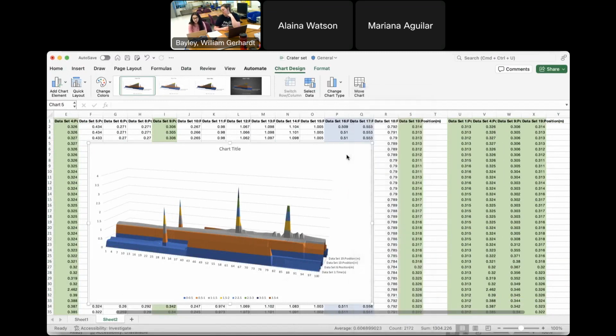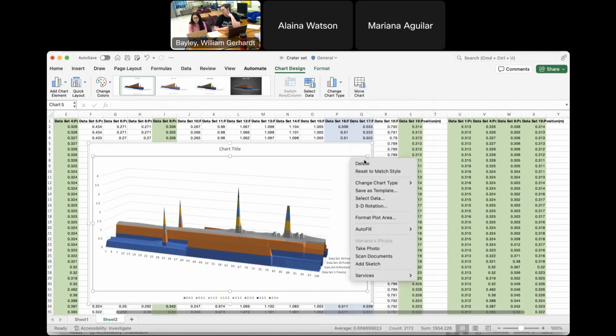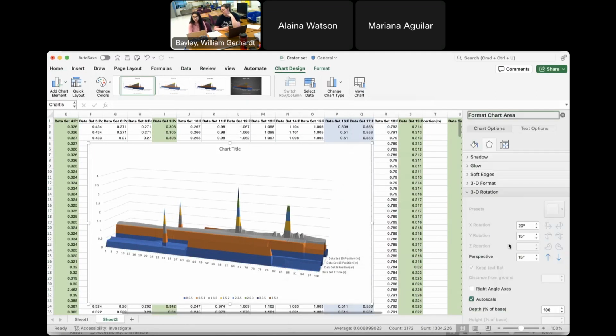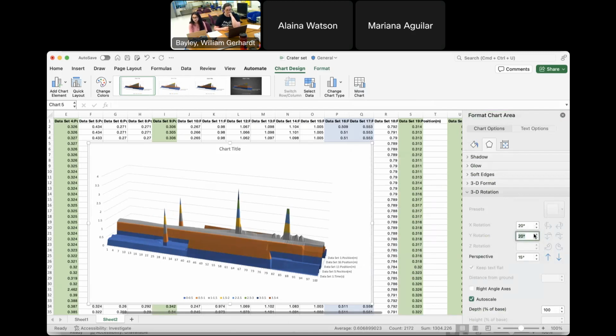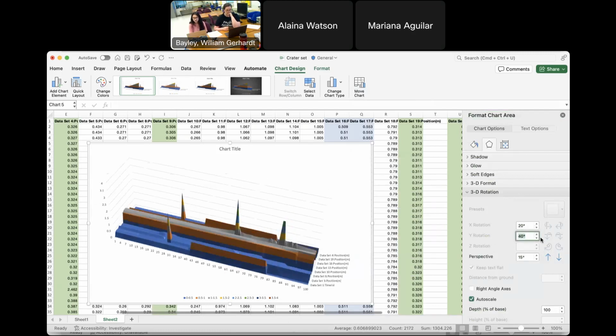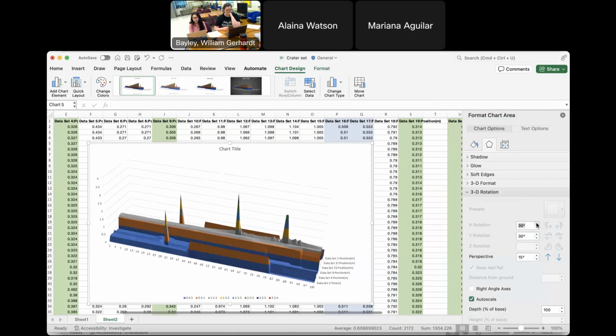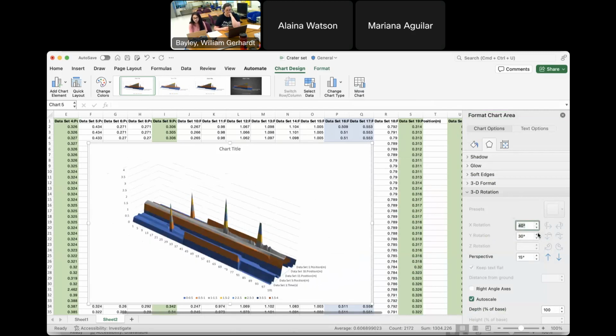We can right click on the graph and click 3D rotation. This is how they're going to be able to see their graphs a little bit better. With Y rotation, they can turn the graph and see where those mountains are. X rotation, they can do the same sort of deal.